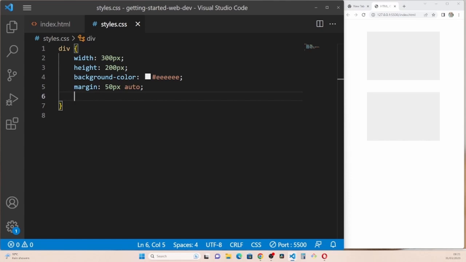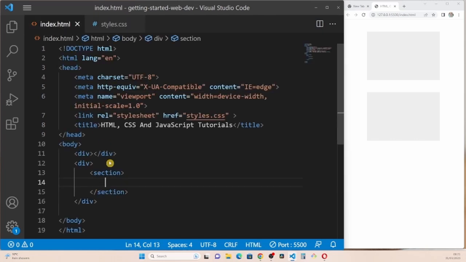Now I have a problem. I need to select the second div to put the inner rectangle on it. What I can do is put a class on the second div. Call this last div.